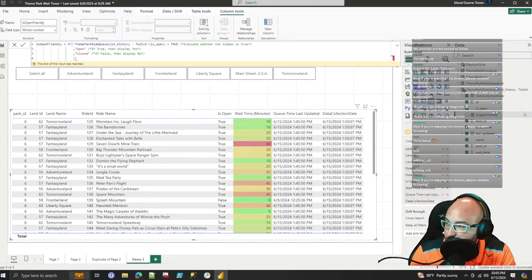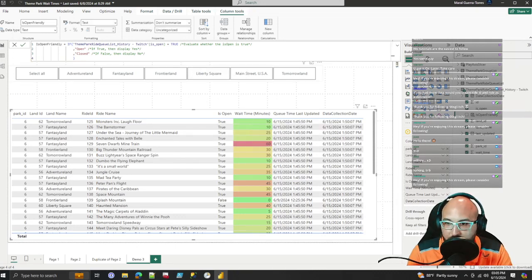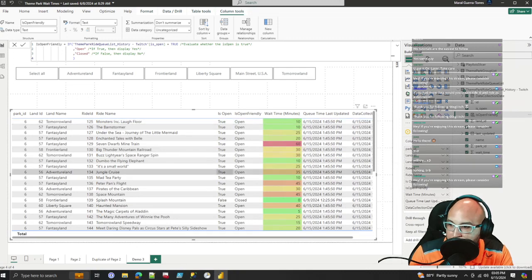So now I have to remove this parentheses and click the check mark to commit it, and we should be good. There we go. Now the column popped up, just called is open friendly. I like to at least name it something similar so it shows up right next to it and you don't have to go hunting. I'm gonna add that right underneath is open. And we can see whenever it's true, it's open. Whenever it's false, I put close.